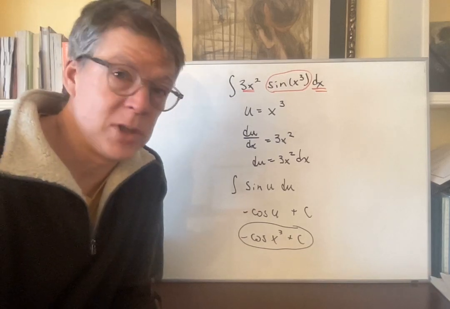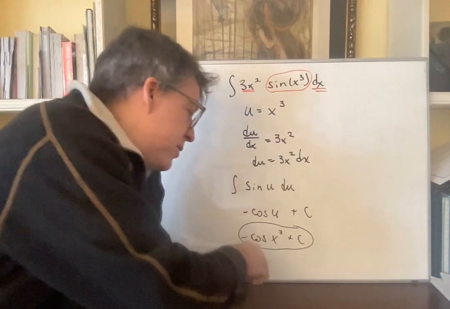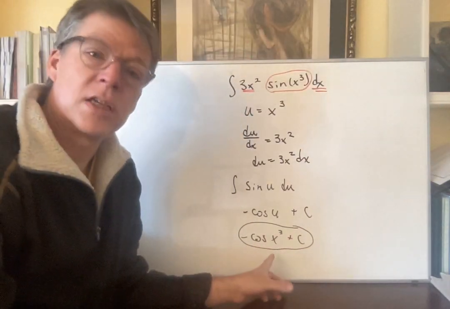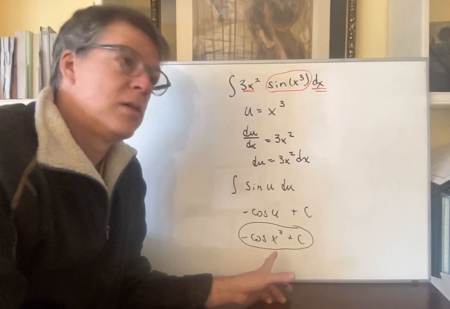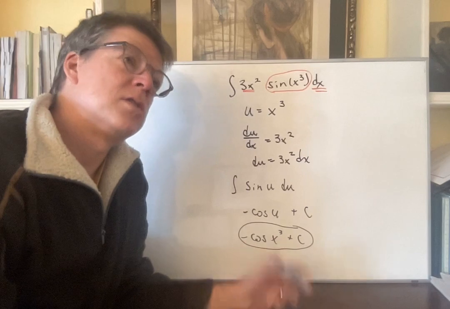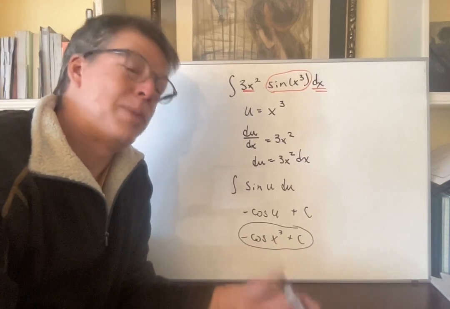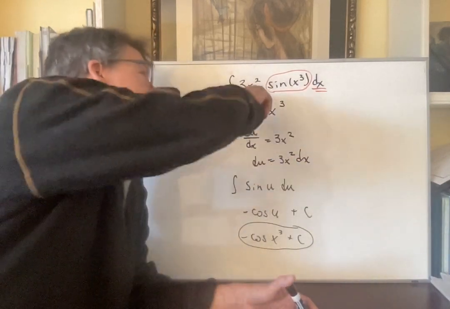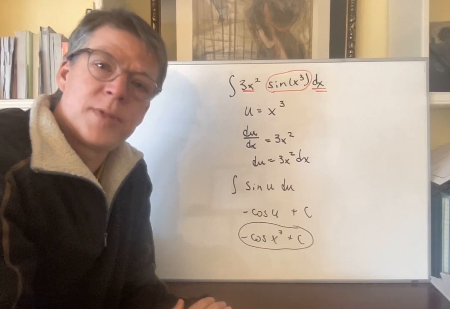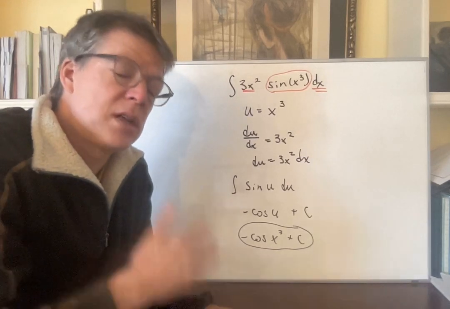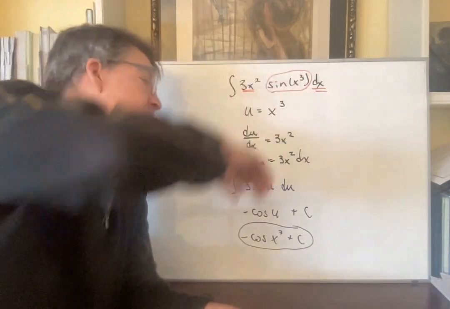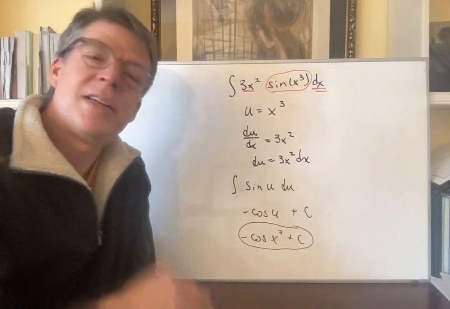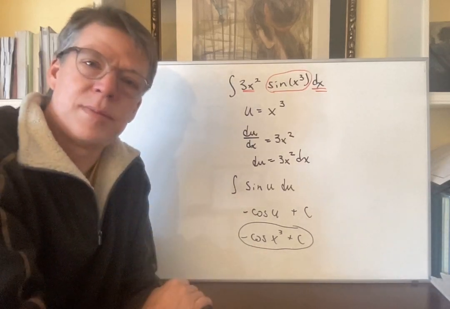Look, we should double check it by taking the derivative of this and making sure we end up back up in our integrand. So if you take the derivative of this, can you see it's a chain rule thing? So I got a negative cosine of a blob. What's the derivative of negative cosine? It would just be positive sine, I think. So we did the sine of that blob, and then times the derivative of the inside, and guess what? The derivative of the inside is 3x squared. All right? So this u stuff is good because it turns what looks like a difficult integral into an easy one by uncovering the chain rule structure that you might otherwise miss up there.